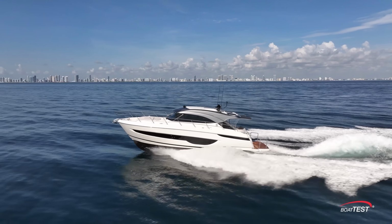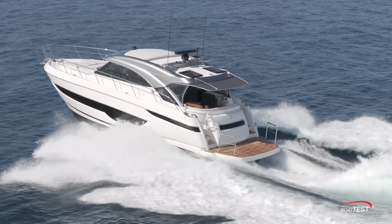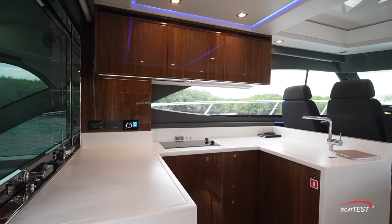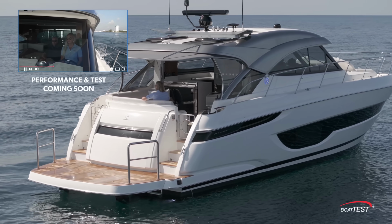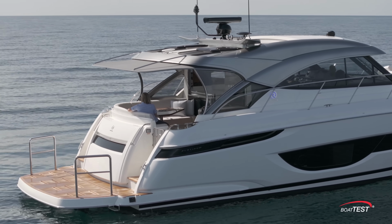I know I've said it before, but I am still so impressed by the amount of volume in this 46-foot boat. I completely agree. There's so much in this 46-foot platform. The thing that always impresses me about Riviera, and it shines through on this boat as well, is the quality of the construction and the attention to detail in the fit and finish. It's clear that Riviera designs these boats to be run offshore. Everything is overbuilt, and the craftsmanship is really impressive.